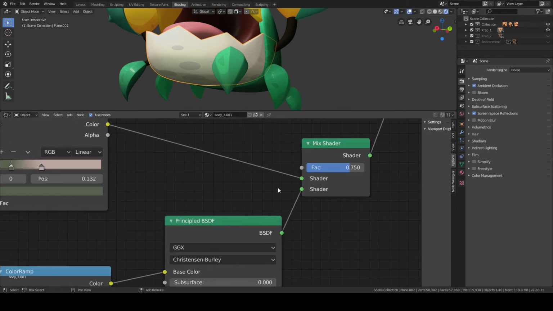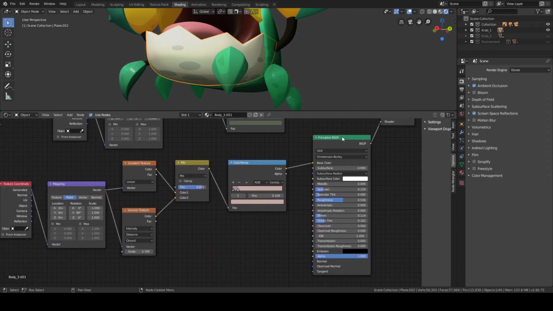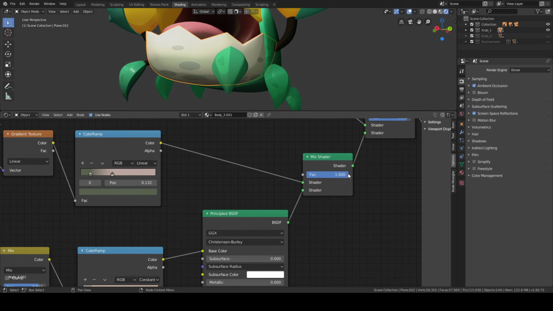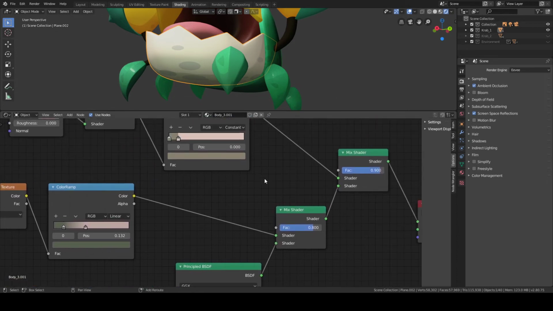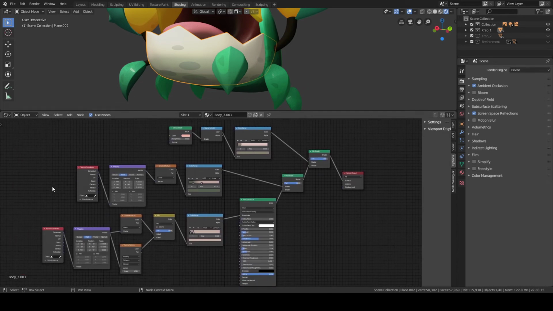Look. At 1, this is just our pattern part and Principled BSDF. And at 0, it's just a single gradient. So we mix them with the Mix Shader. Altogether it looks like this.